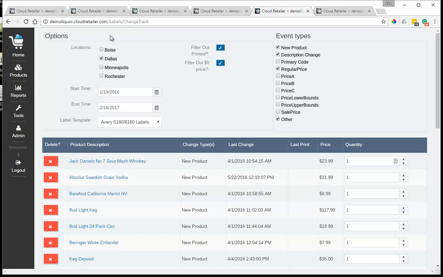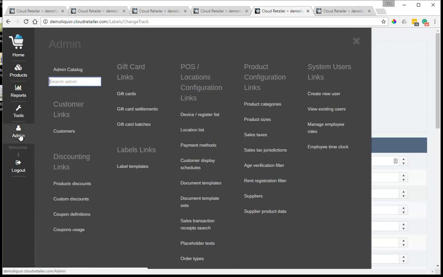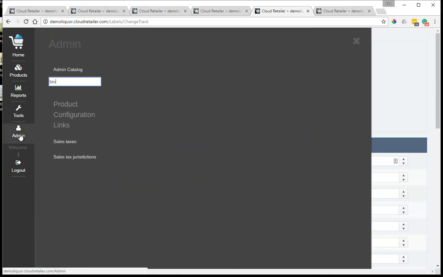So the final topic that I'm going to discuss relating to some of the stuff we saw when we were viewing our product records is tax. So that is also on the admin page, and we have two different things for tax. We have sales taxes and sales tax jurisdictions.